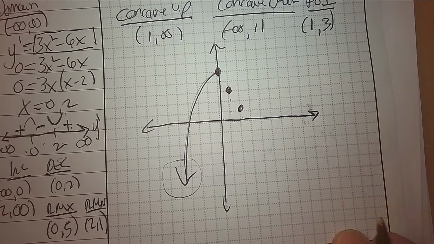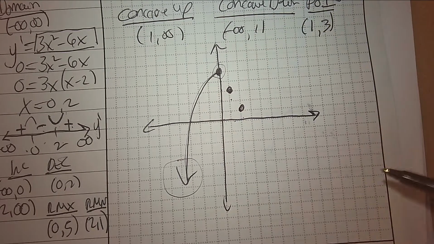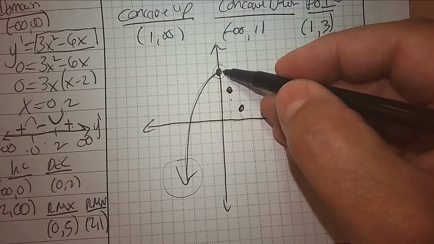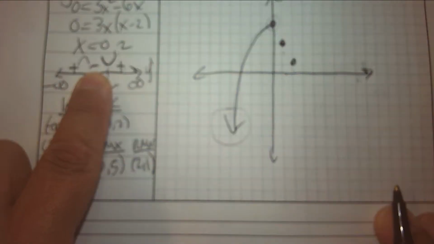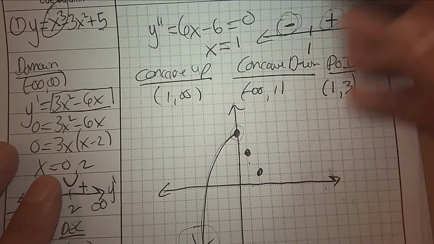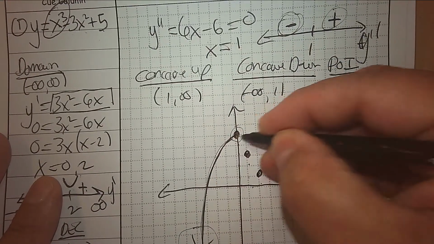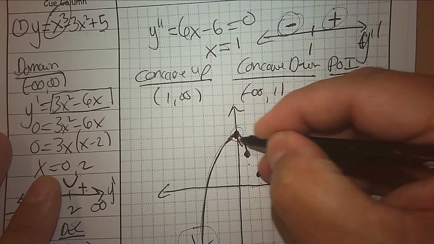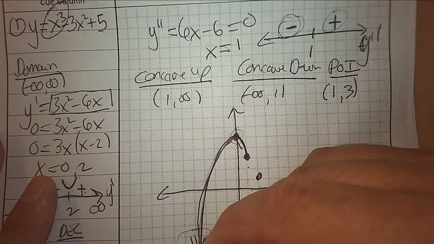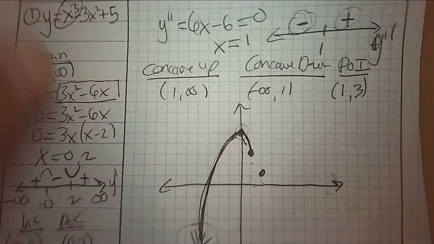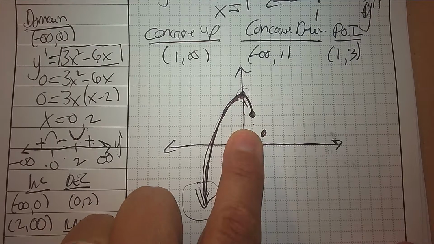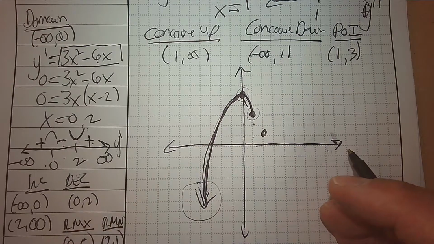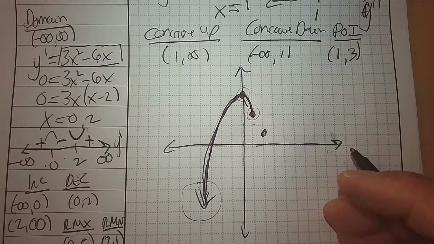Now, what happens after this point? It's no longer increasing, but after 0 it is now decreasing. But when it decreases, we're still doing what? So we're going to decrease, but still with a frown. So this whole thing is a frown up to the point of inflection. Now what happens at this point is it stops frowning and now it smiles, right?